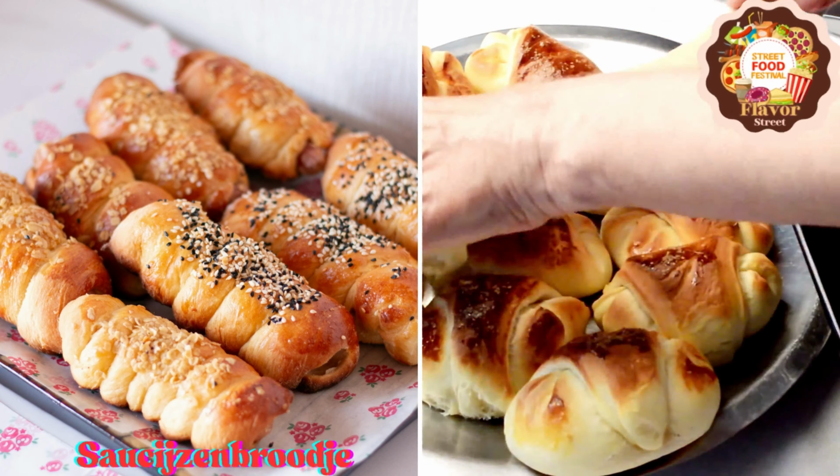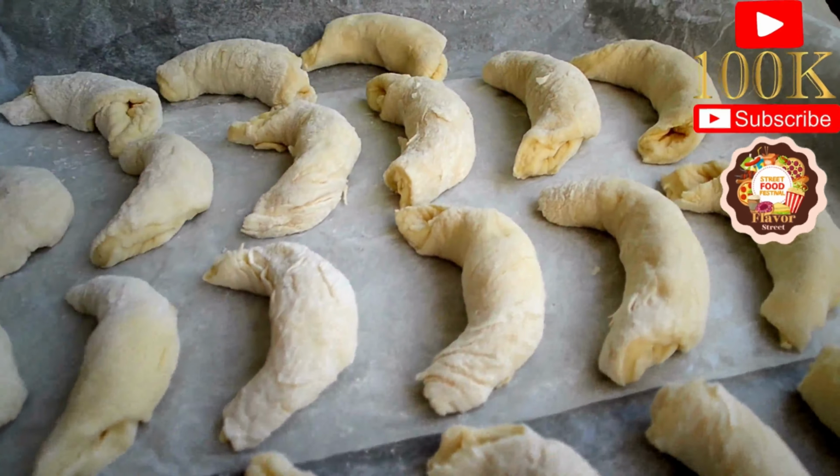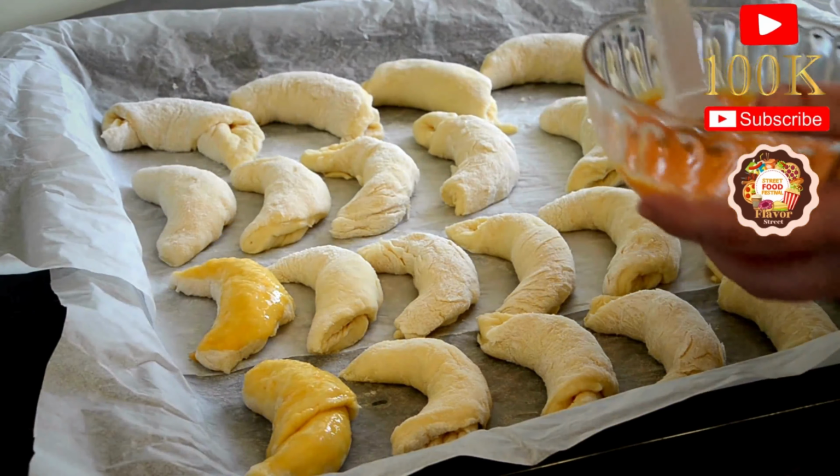Saucijzenbroodje. A sausage roll, usually baked. Saucijzenbroodjes are a beloved Dutch savory snack, essentially a sausage roll made with a spiced ground meat filling wrapped in flaky puff pastry. Here's a breakdown of the typical ingredients.